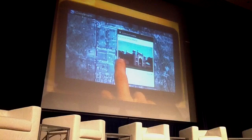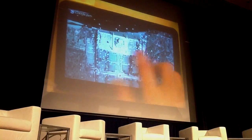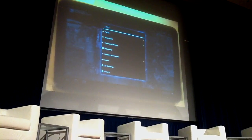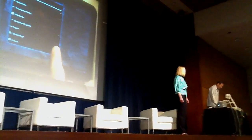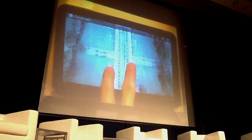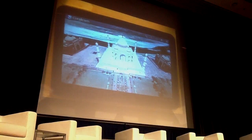But for those of you who've been there, this is not really the best view of really getting a sense of what this looks like. And so what I'm going to do is turn on this new layer that we have available for the first time on any mobile device, which are 3D buildings. So let's go ahead and check that on. And now what I'm going to do is I'm just going to kind of zoom in a little bit here. And again, just use a 2-finger swipe. And here we are.